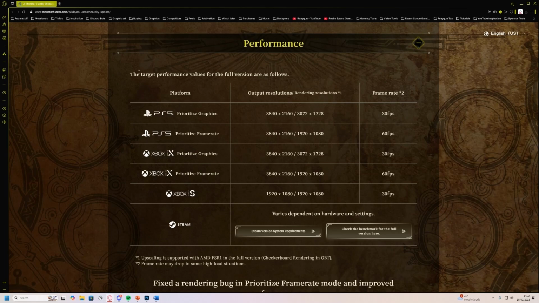As we can see here, we can see the target performance values for the full version of the game. On PS5, if you're going for the graphics option, it's going to try to hit 30 frames at what is called consumer 4K, which is fair enough. When you prioritize frame rate, it's going to be basically 1080p, upscaled to that consumer 4K, and it's going to make sure it hits 60 frames per second. Obviously, the frames will drop depending on how much is going on screen, so just be prepared for that.